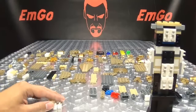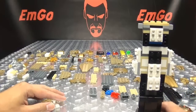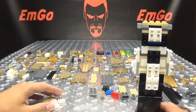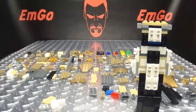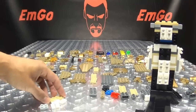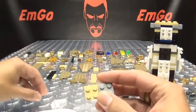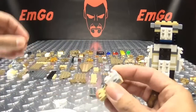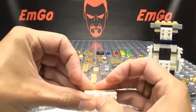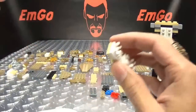I'm distracted because I got a live chat going and everything now. What's going on? Hey, Andrew77. Hey, EmGo. Hey, you. Hey, Andrew. How are you? What's this? If Hasbro approached you to create your very own Transformers figure from scratch, what kind of Transformer would you create? I would create a transforming back scratcher. Call him Mega Scratch. He would transform into a back scratcher, and that's how he would rule the world. He would make you think, oh, look at this thing to give me relief from my itchy back. Then he transforms and stabs you in the back. That's how he would take over the world. Just makes sense, doesn't it?